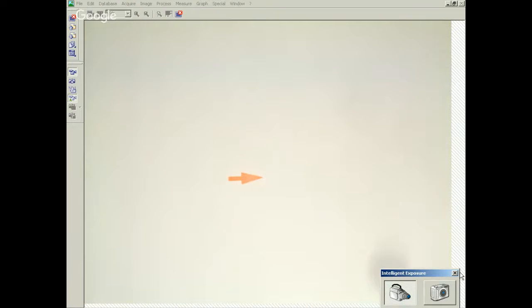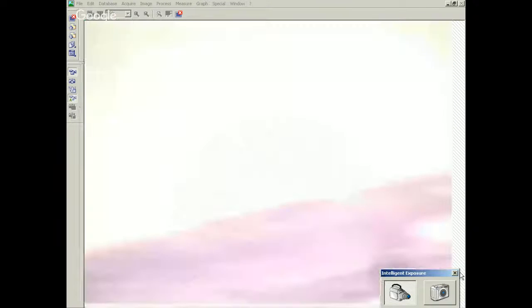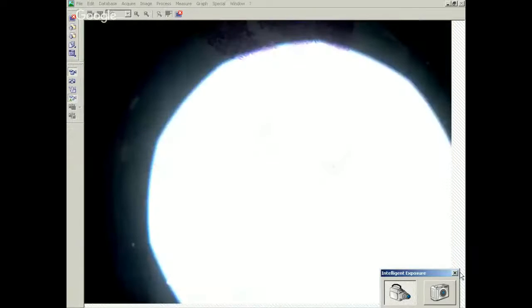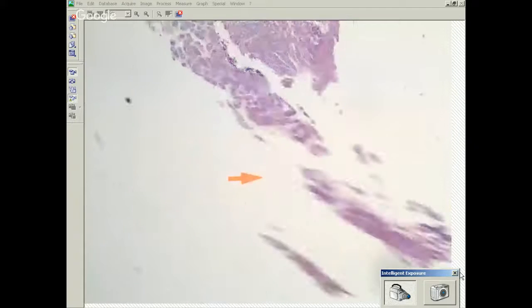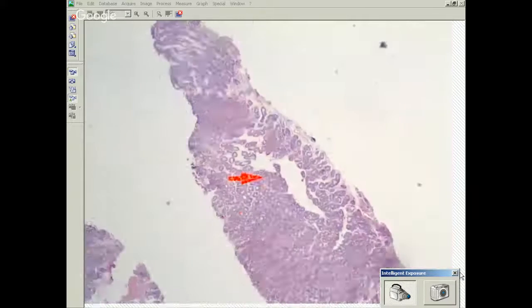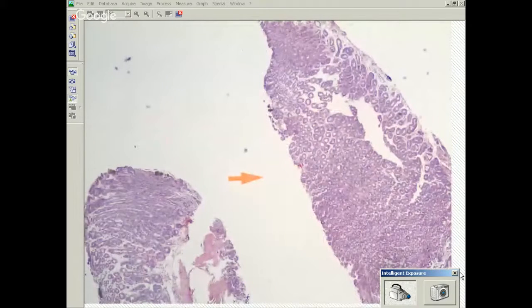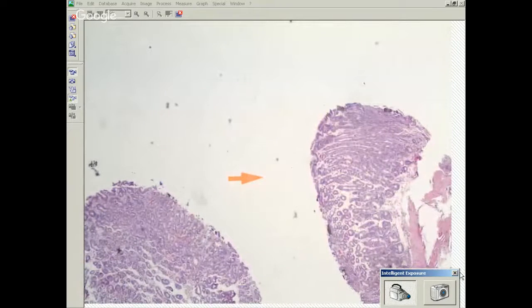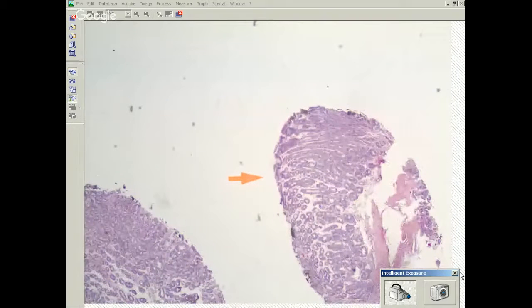Sit down. Yeah, we're on 6. Okay, so this is a 75-year-old male with anemia. What part of the stomach are we in? You see the glands, and it's not oxyntic mucosa. So we're either in the fundus or the body.